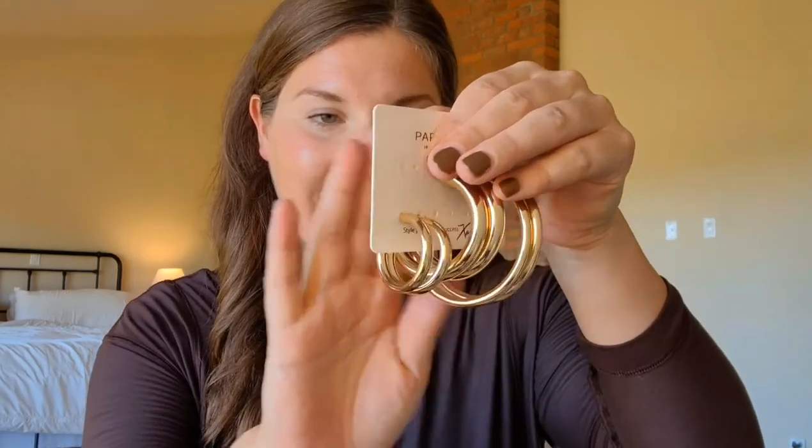Buckle up if you're a hoop girl because Parklane has the most amazing hoops. Starting with a chunky gold hoop three-pack — it's absolutely amazing. Here's the smallest size: such a great little size, super lightweight, hollowed out but with a pretty good metal thickness. Then you have the medium size hoop, and if you love a big hoop that's an option too — a little bit of weight but you could wear them all night. Next are the Moki earrings — I love the organic shape of these hoops, they're a great size, super lightweight, and you could definitely wear them all day long.